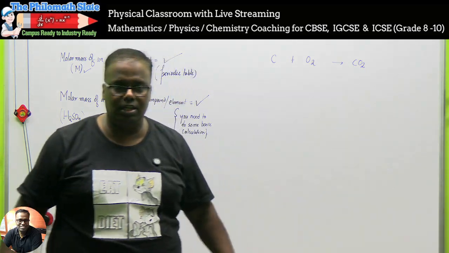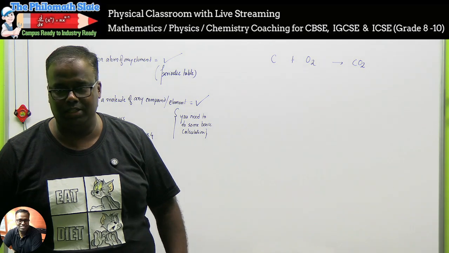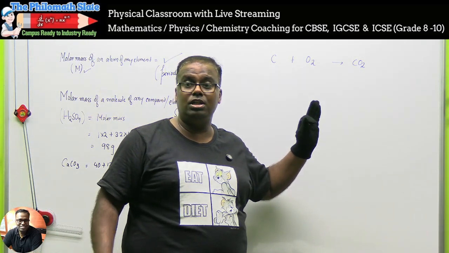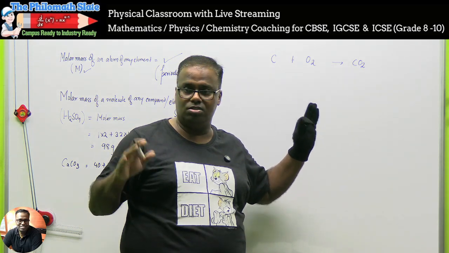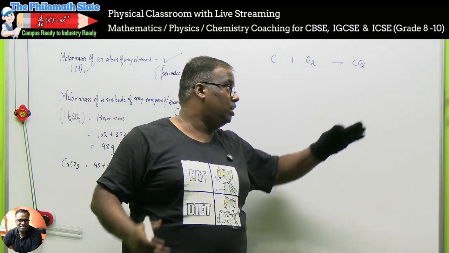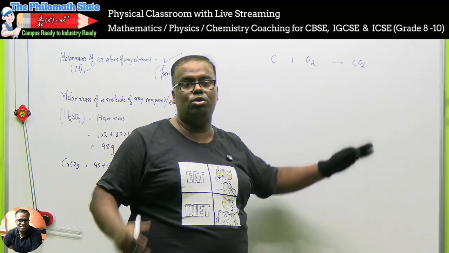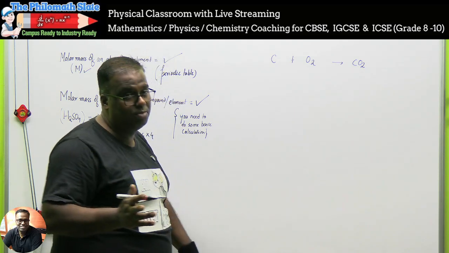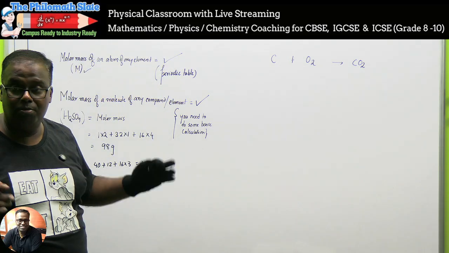Now we won't read it like that, because those give me results in gram atomic mass. We don't want that. We are interested to actually produce CO2 in an industry, so we need actual grams. Now for actual grams, what do we have to come to? We have to come to molar mass.